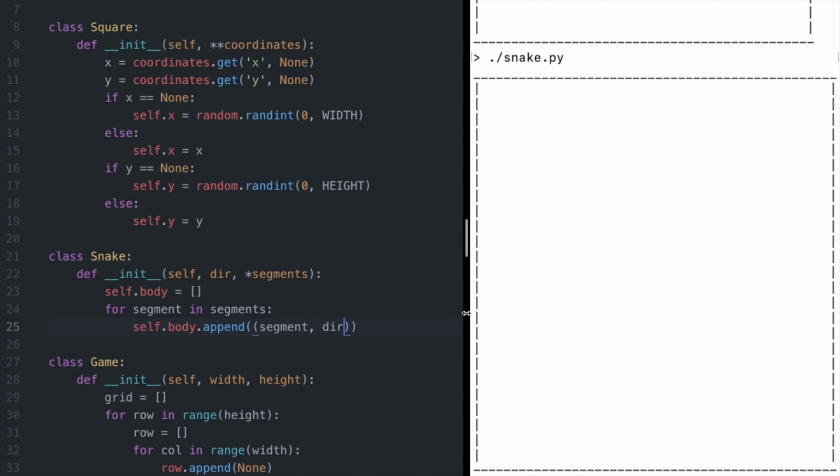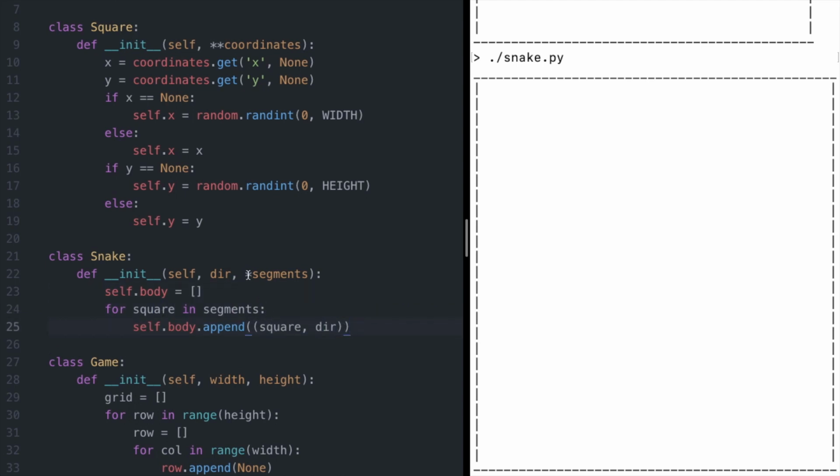Because if you think about it, our eventual intention for the snake is not for it to be moving in one direction. Its head will be moving in a certain direction, but other segments of its body may be moving in their own directions. Because the snake should be able to twist and turn. So each segment will be a set, like the square and its direction.